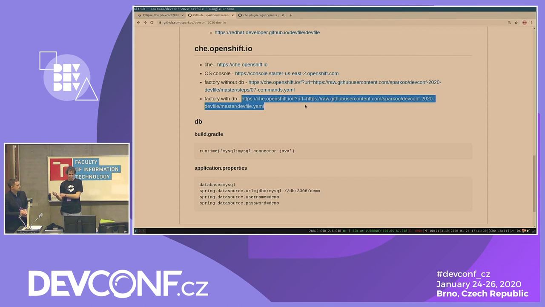Another use case, as mentioned in the previous talk, is that you can have the whole application lifecycle fully in the cloud. You don't have to run anything locally. You have all the deployments, code editing, build pipelines, everything there. The IT department can manage that, and developers are basically only users of it. So it's a different approach. Hard to say, I think there is no silver bullet. This is just a different approach.